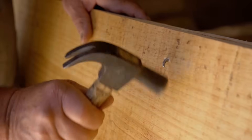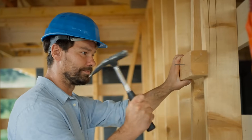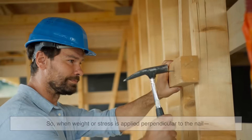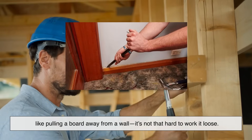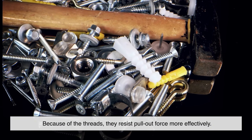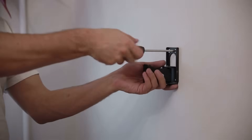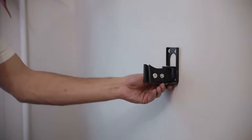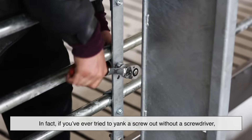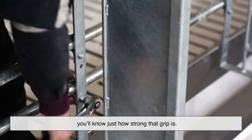Let's talk a bit about the science behind how each fastener handles force. When you hammer a nail in, it goes straight in. So when weight or stress is applied perpendicular to the nail — like pulling a board away from a wall — it's not that hard to work it loose. But screws handle this way better. Because of the threads, they resist pull-out force more effectively. It's like trying to pull a corkscrew straight out of a cork without twisting — it's going to fight you all the way. That's the mechanical advantage of the spiral. In fact, if you've ever tried to yank a screw out without a screwdriver, you'll know just how strong that grip is.